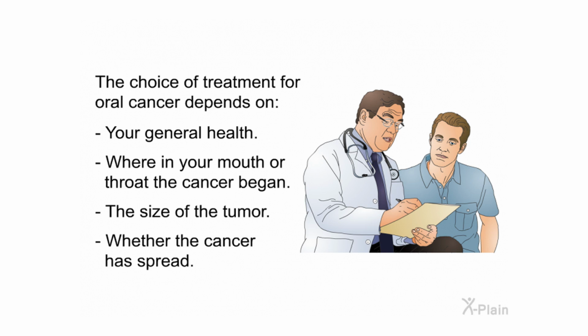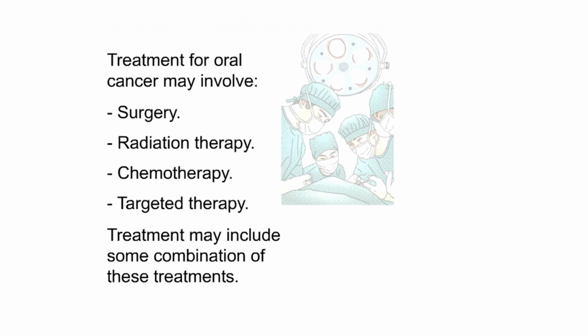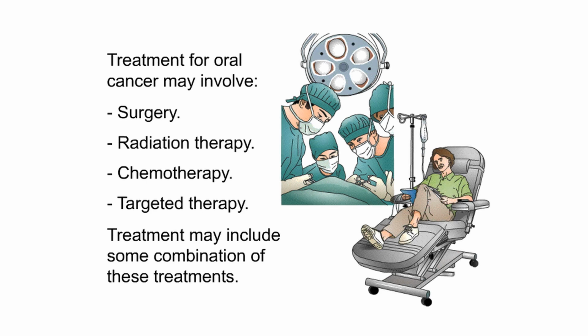The choice of treatment for oral cancer depends on your general health, where in your mouth or throat the cancer began, the size of the tumor, whether the cancer has spread. Treatment for oral cancer may involve surgery, radiation therapy, chemotherapy, targeted therapy. Treatment may include some combination of these treatments.